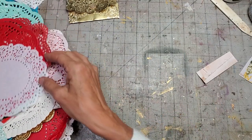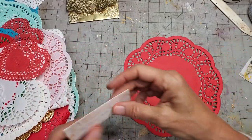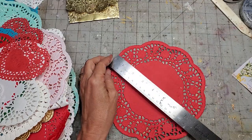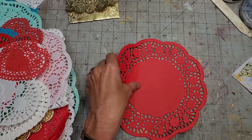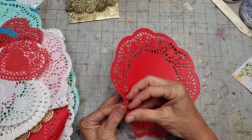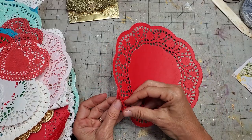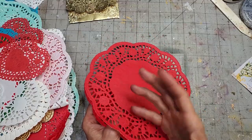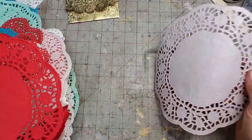Okay, let's start with what everybody probably has. It's just a regular doily. This is probably a standard size doily. Doilies come in all different widths and diameters. It's probably an 8-inch doily. And this is the red one. I don't use a lot of red in my designs, but red is really nice if you like to do country journals or Valentine journals. It can also be amped up or knocked down. You can do romantic journals.